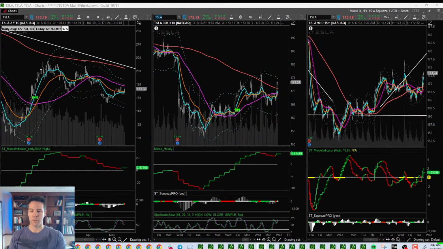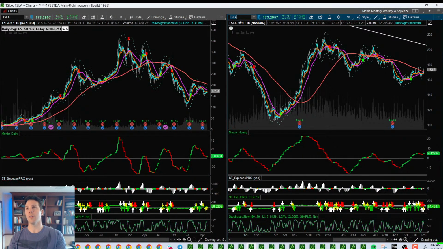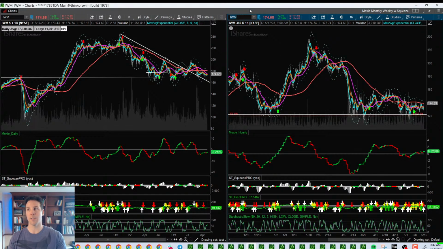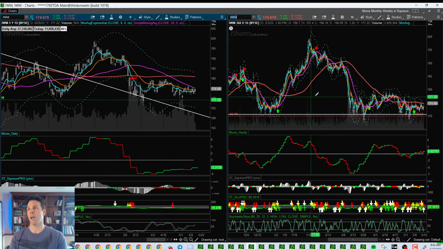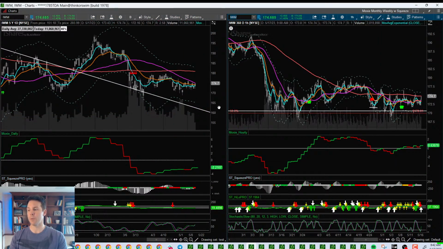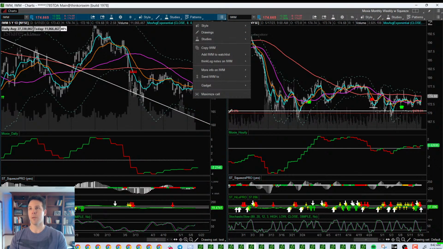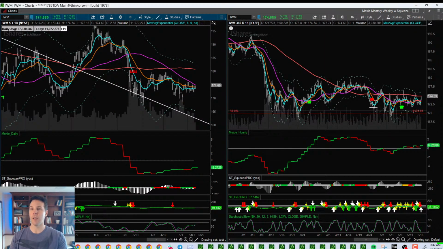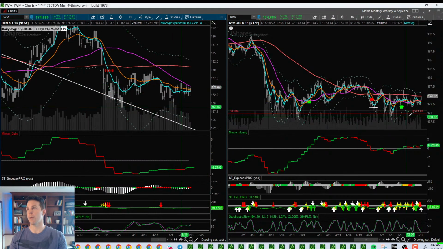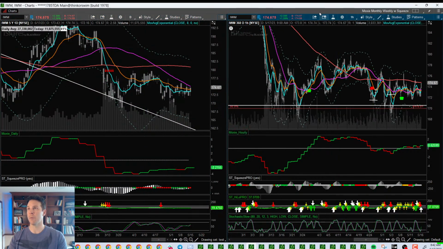Let's see, computer is a little bit slow. What I want to show you guys is IWM. We'll go back to that one, and I want to show you that there was also an elf shoe on the daily chart. There was an elf shoe on the daily chart, and then there was a trampoline move on the hourly chart, just like we're seeing on Tesla. So this is what I'm trying to do, connect the dots with you guys and say that just because something has a setup and is looking good does not necessarily mean it has to work. I've just been talking about this recently, that IWM is a fairly good example of that.